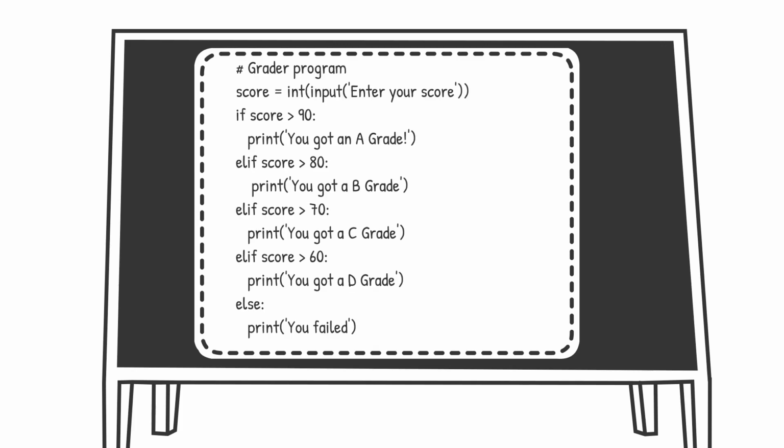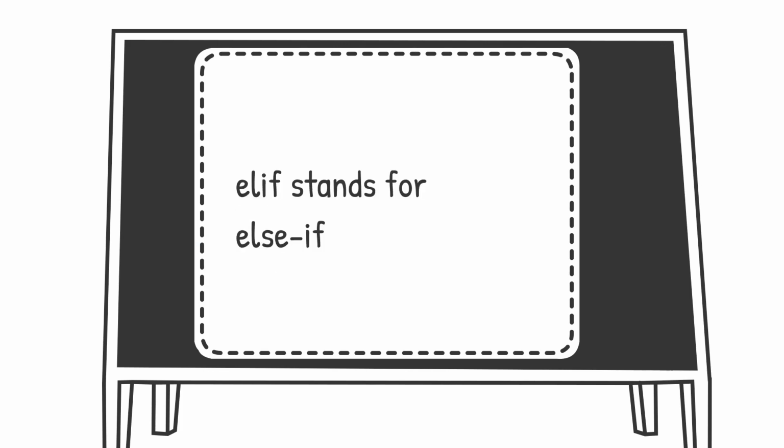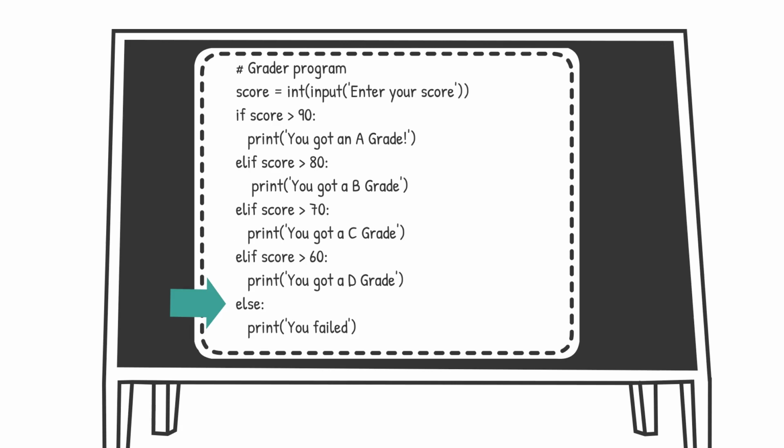How about you give a grade value based on the score? So anything above 90 is an A grade, and anything between 80 and 90 is a B grade, and so on. For that, we tweak the same if-else construct by adding multiple elif blocks with conditionals added for each elif as per our requirement. Are you wondering what's the meaning of elif? Well, it's a short form for else if. So note that we still have the else, which is pushed to the last. So if all the conditionals evaluate to false, this last else block will be executed.